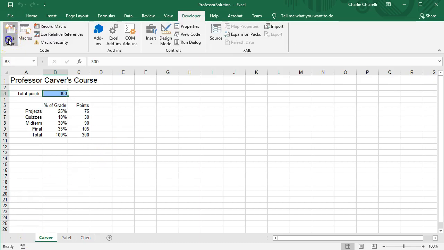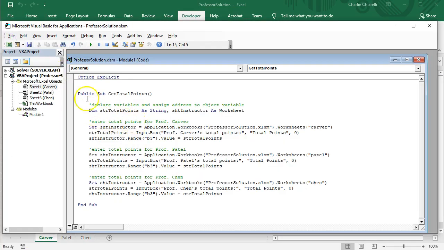Let's press the Visual Basic Editor, and we're going to do it in 3 separate steps. First of all, a declaration for total points as a string, and we'll have this sheet instructor as a worksheet. Now we'll do each part separately. For the first worksheet, for Professor Carver's worksheet, we make the sheet instructor point to specifically that sheet, nothing else.